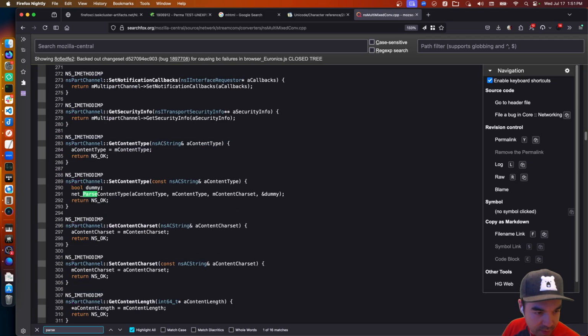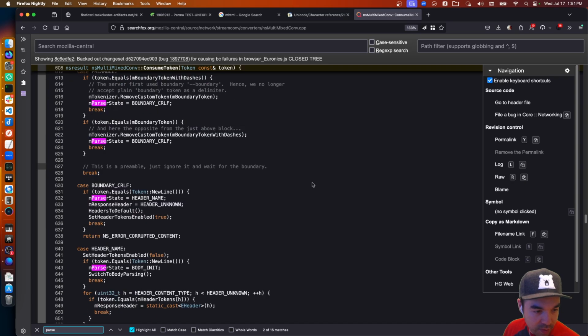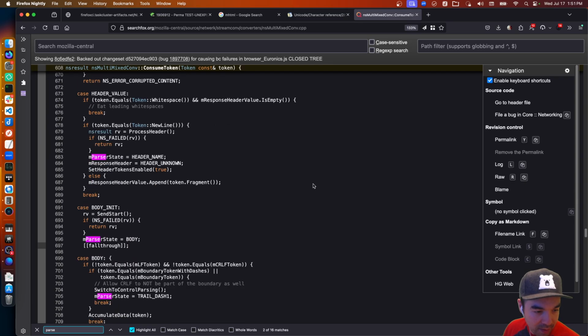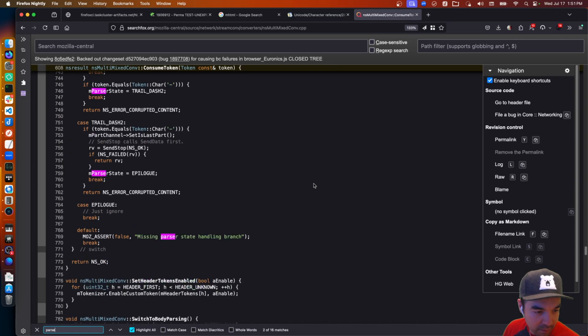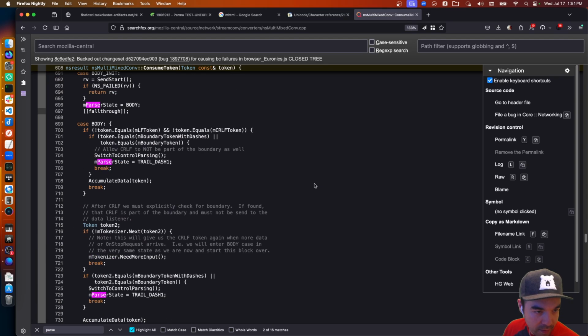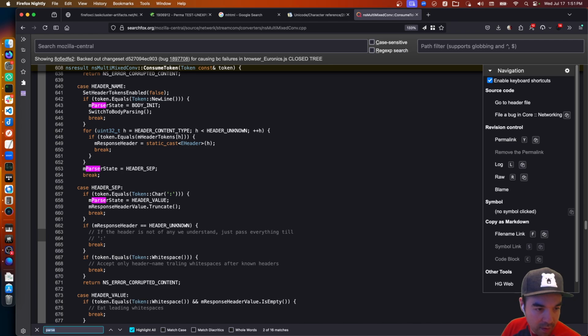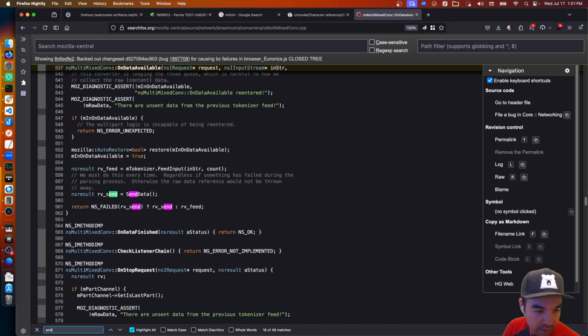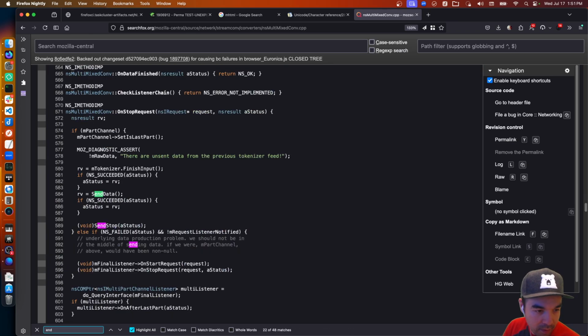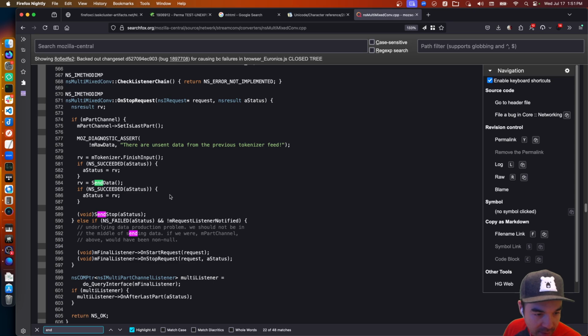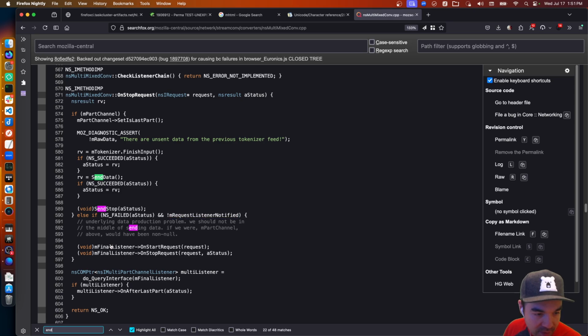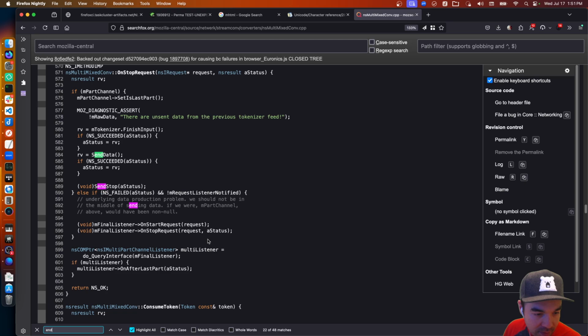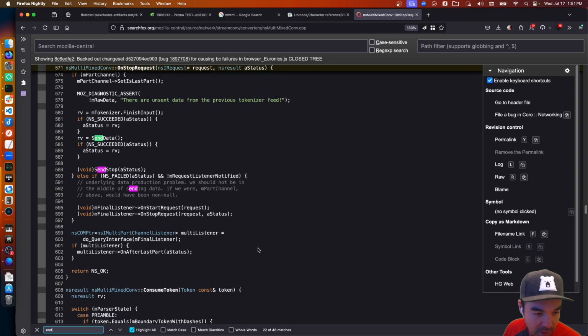So parse, we start parsing, we consume tokens. When we hit the end of file, EOF, what do we... On stop request, if part channel set is last part, NS failed status and request no. Final listener, otherwise on after last part.